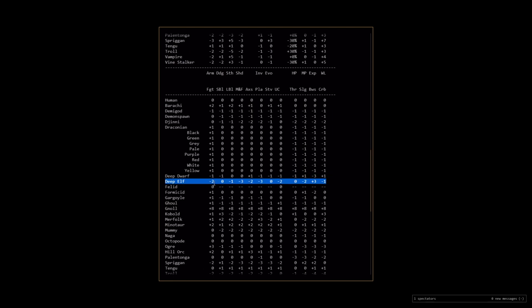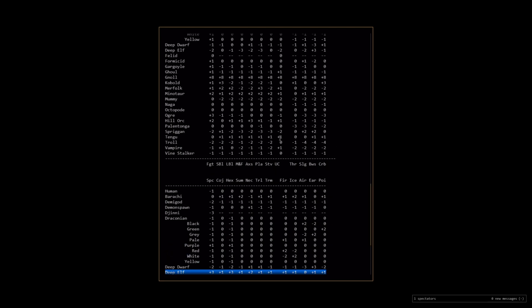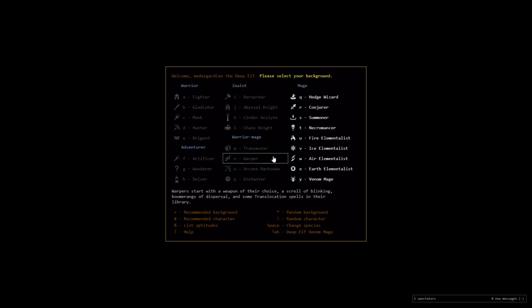So here's all our fighting stats. Fighting -2. That's overall fighting ability and hit points. -3 for maces and flails, -3 for pole arms. If we come down to magic, all our magic is mostly high stats. So yeah, that's what we're gonna do, a Deep Elf.